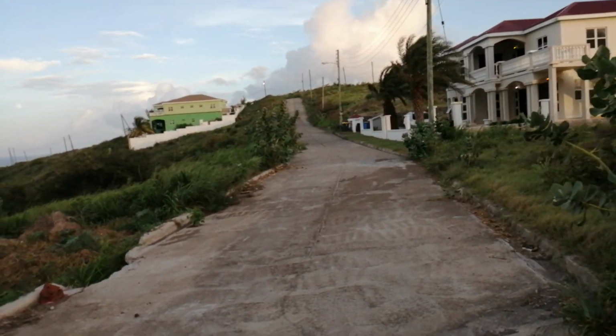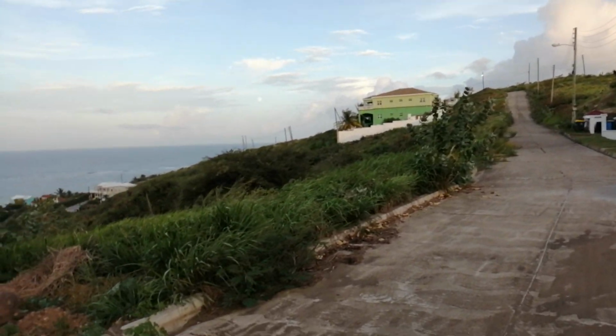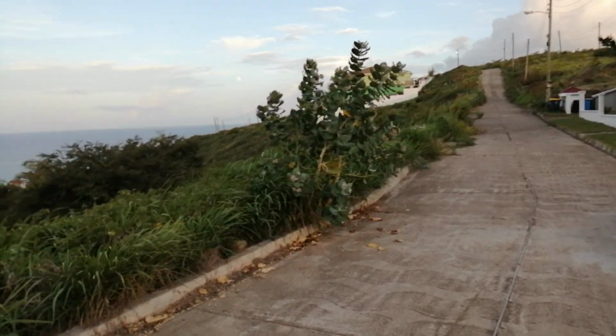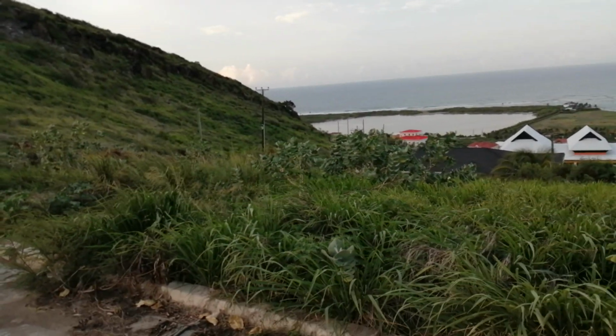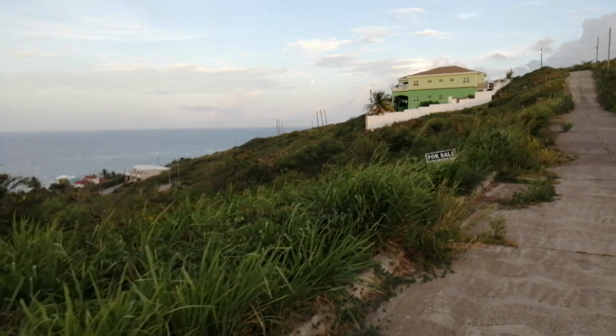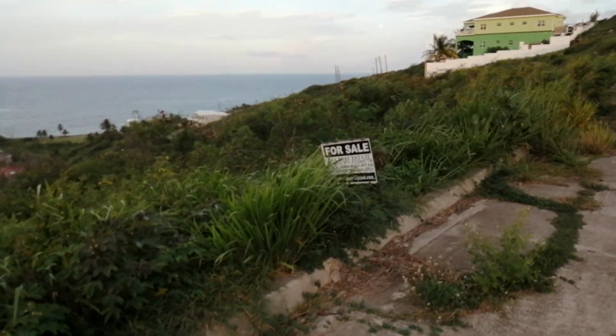All right, now I'll just walk up here. In fact, there's some land up here for sale that we actually have on the market, just to give you an idea so you can kind of look. This is your view. It's kind of like a wind tunnel here, boy. You get nice wind here all year round. It's really nice for that. It's grown up quite a bit here. We've got one that's right here. You can see the for sale sign. And you can look out here. It's just incredible, the views.